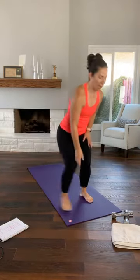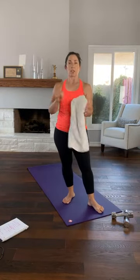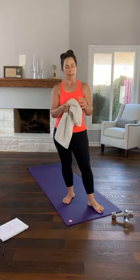Did I mention that we were going to use a towel at the end for a little stretching and ab work? I think I forgot to mention that.